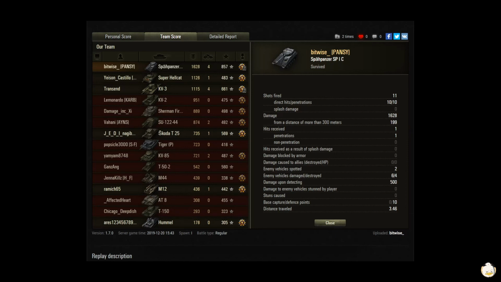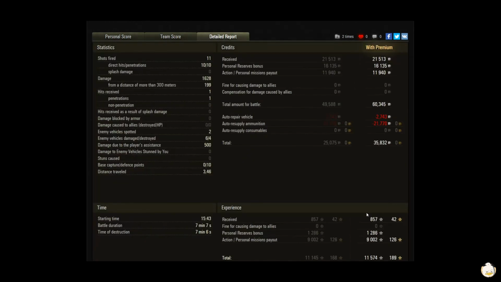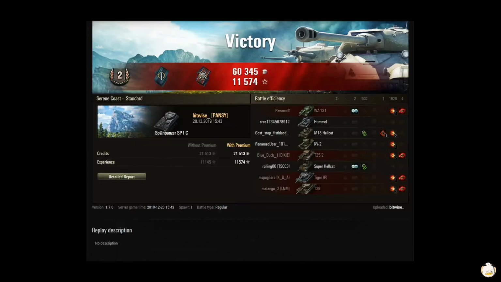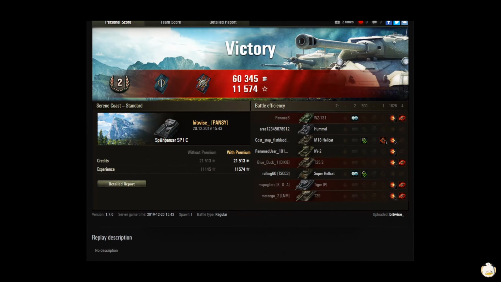199 from 300 meters out, and you only spotted for 500. So this time the tank was doing the damage itself. Made some good credits. Like I said, you had a personal mission payout and made some good experience. So, in a note that you sent with this one, you said you didn't notice that the Firefly in chat was asking how the SP1C is, if it was any good. In your opinion, is no, it's actually really bad.